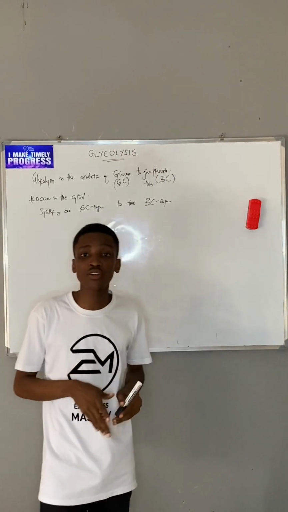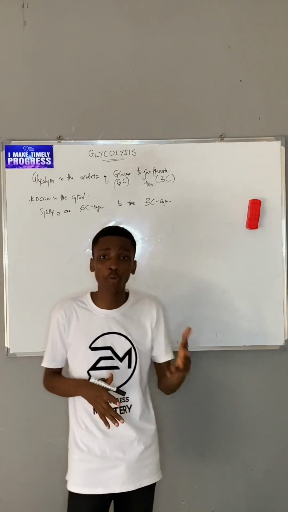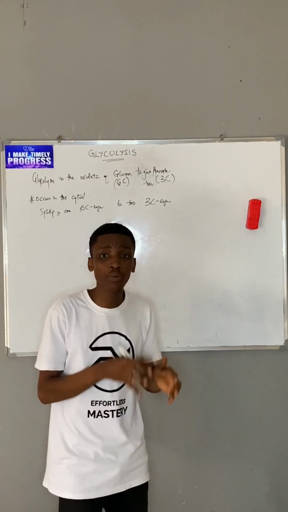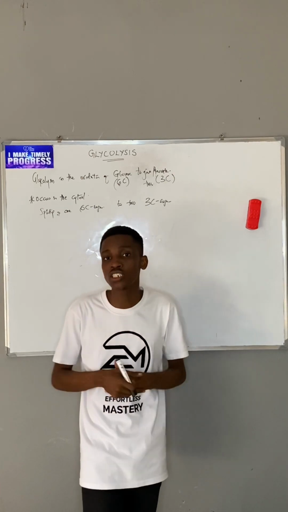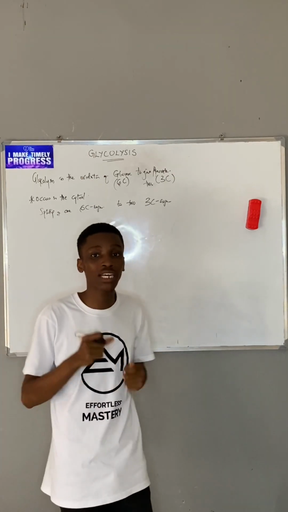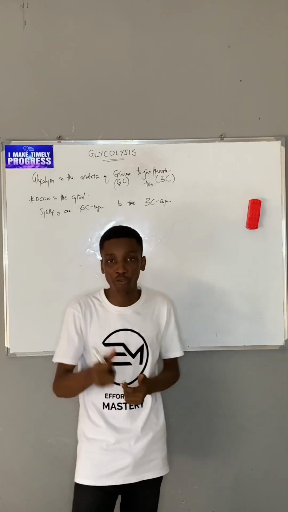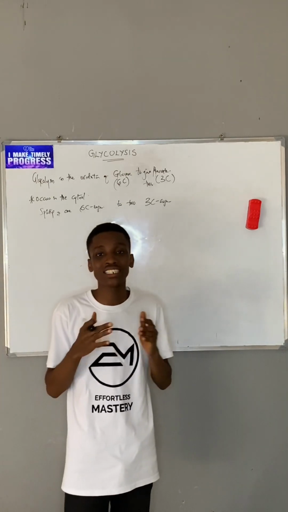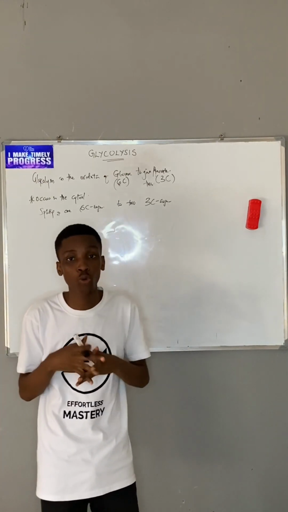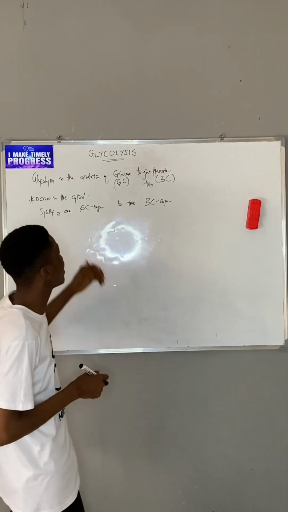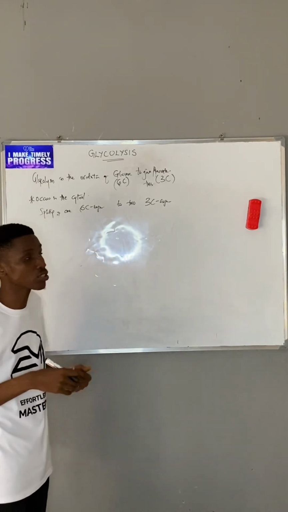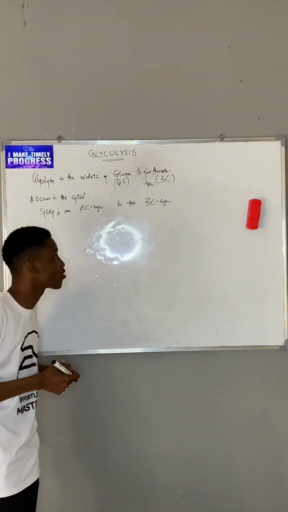Now, it is important to know that glycolysis can either be aerobic or anaerobic. Aerobic means it is in the presence of oxygen. Anaerobic: anytime we hear an 'an' or 'a' before a word as a prefix, most times it means no. So right here, no or absence of oxygen. But of course, we'll go into details of that later.